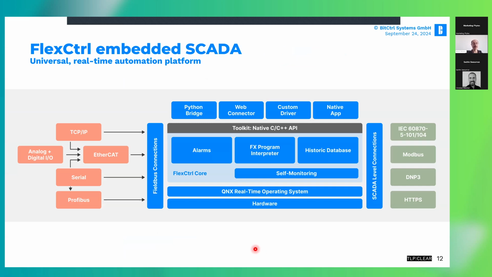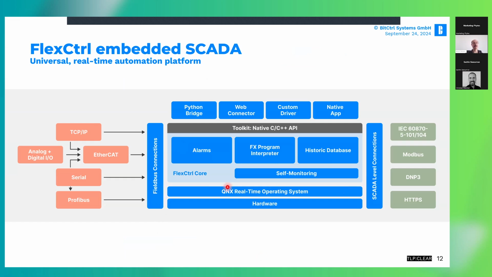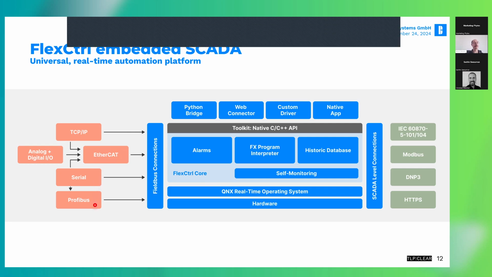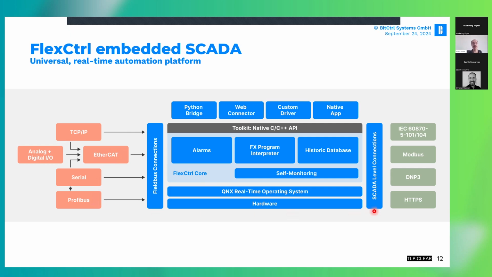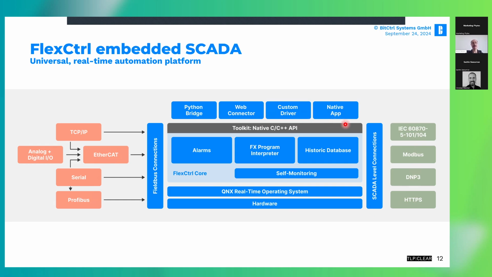And the text that we had on the previous slide is now given here as a picture. You see the Flex Control core in the middle. It is sitting on top of the QNX real-time OS, which in turn is running on hardware from Phytec in this case. On the left-hand side, we have the communications, and we have shown here that we have both very modern and recent, like EtherCAT communication, but we also support serial or Profibus communications to connect to legacy equipment, as I will show on the next slide. On the right-hand side are standard protocols that allow you to connect to the cloud world. And here you can see the possibility that customers can write a native app which is running directly against Flex Control.